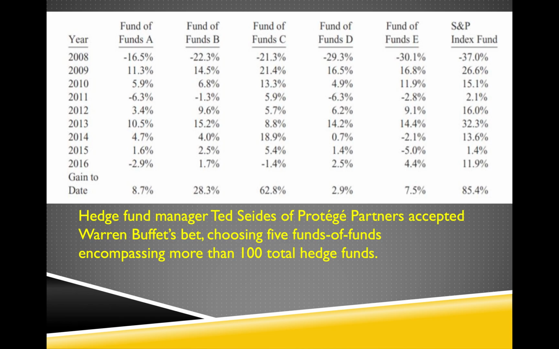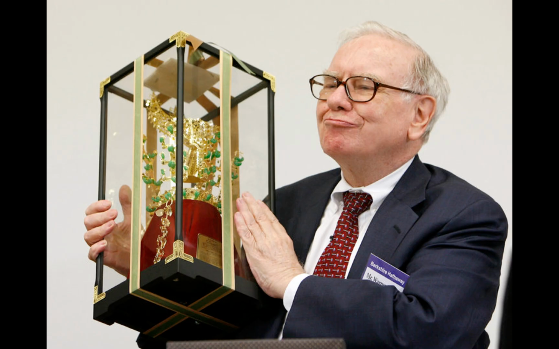But by the end, over that entire 10-year period, the S&P 500 index fund was up 85%, and none of the hedge funds, not one of them, beat the S&P 500 index fund. Only one of them even came remotely close at 63%. Look at the very low returns for the rest. So yes, Warren Buffett had his trophy, had won the bet, and his charity was able to secure a nice little reward as a result of that.